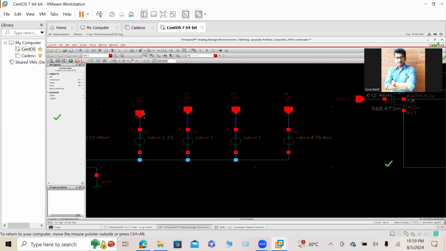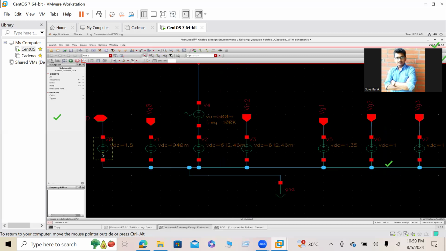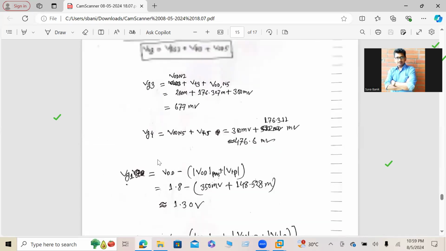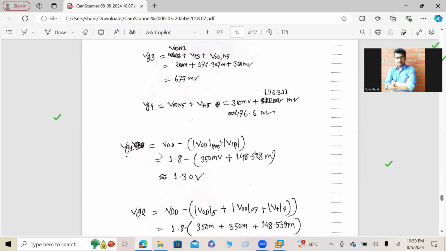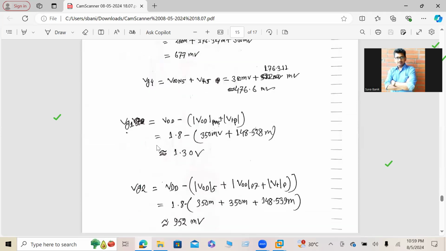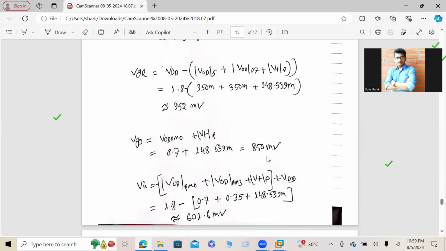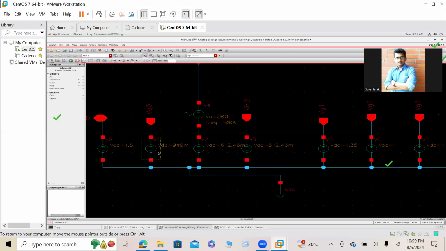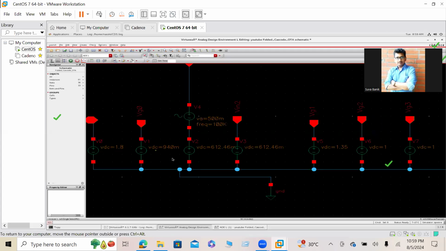And so let's see. Here my VDD is 1.2 volt, my VG is 940 millivolt. So what was my calculation for it? From our calculation, we find this VG0 850, but in simulation, we find that whenever I use a little bit higher, then this transistor is in saturation. We should keep it in saturation.